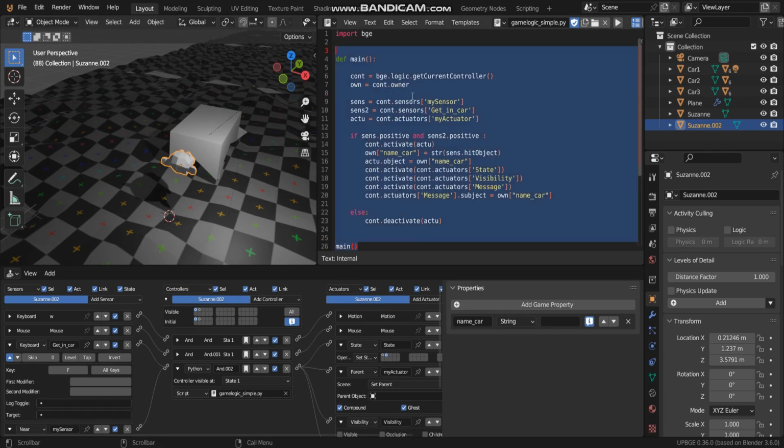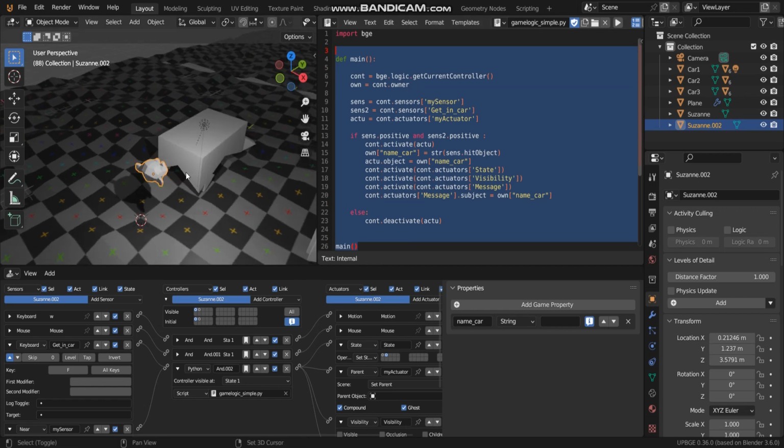This Python script I used in the character.